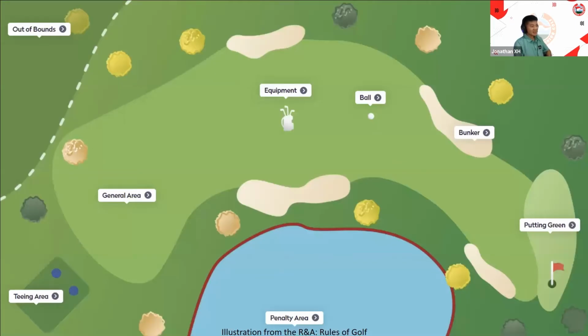So we have a diagram of a virtual golf course here from the top. Starting down the left, we have a teeing area, and then we have the fairway, and then we have the putting green. Last week we were discussing about penalty areas. Hopefully the people last week still remember what a penalty area is. But today we are focusing on the course boundary, which with the blue arrow shown there, it's the out of bounds section. Out of bounds is outside the boundary. The boundary today is what we're discussing.